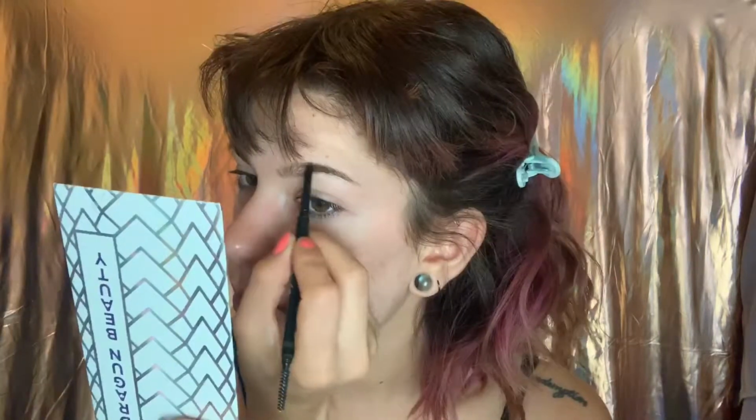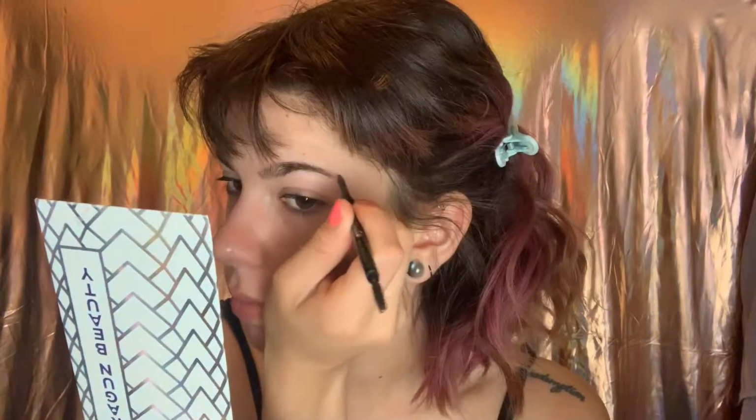All right, so while we're waiting for this to dry, it said it takes a minute. I'm gonna do my eyebrows. So let me do that. Okay, here we go. I've got the Rhode Isle Glamo Brow, my usual dark ash brown one. So basically for my natural day, I usually just do my brows as normal because I don't really do a heavy brow anyway. I don't get too crazy with it. So I just fill them in like I do every single day.